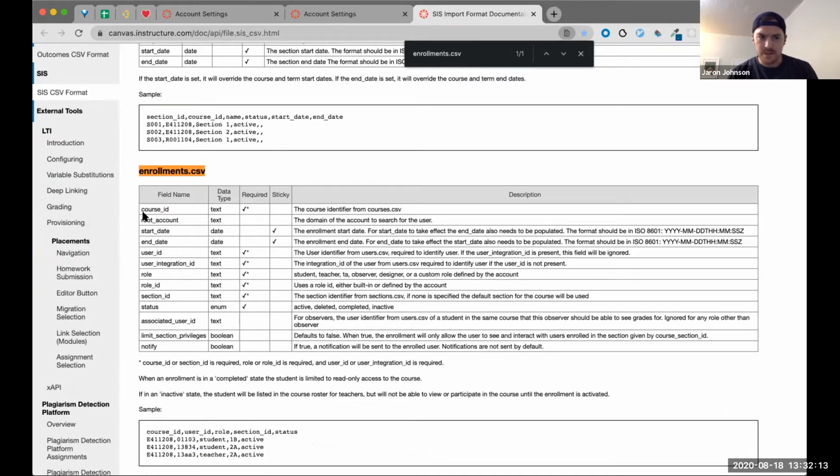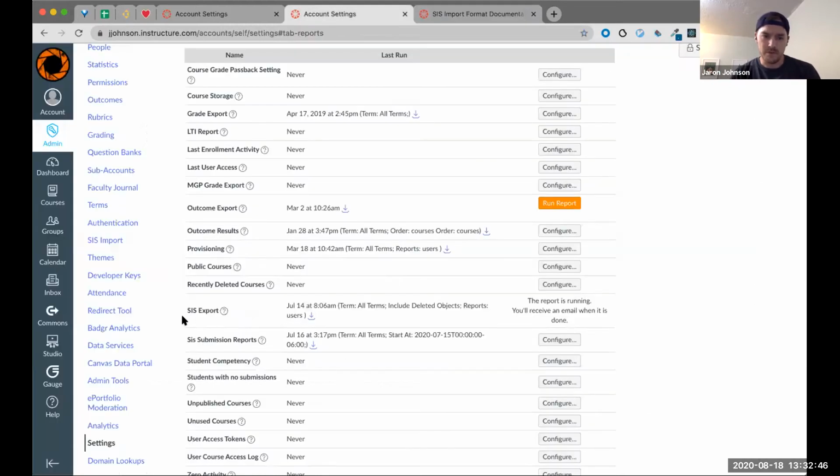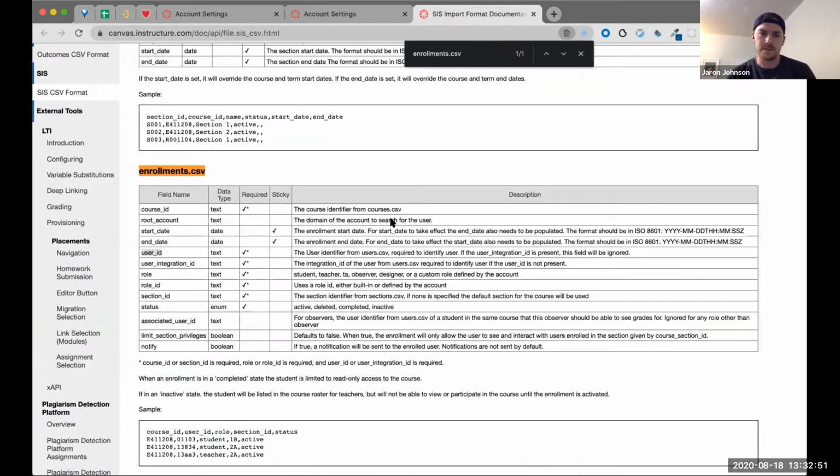All you really need to have is that specific course ID that you want to put everyone into, a manually created one. You do need to create a specific SIS ID for that manually created course. That's just from the course settings right there, pretty easy to do. Once you've identified what that is, put that in as the first field. And then you put in that specific user ID. If you want to put them as a student, teacher, etc., just put in the role from there and change the status to active. So it's not too bad to put together. If you've already got all those user IDs pulled into Canvas somewhere, just pull in that report from either the sys export or the provisioning, and then connect them from that enrollment CSV.